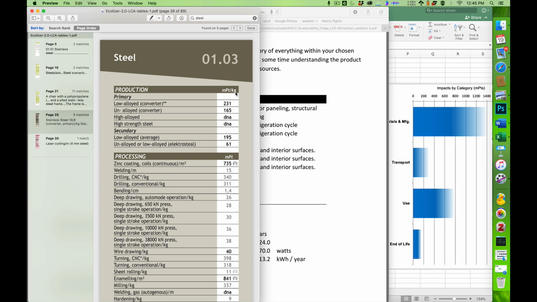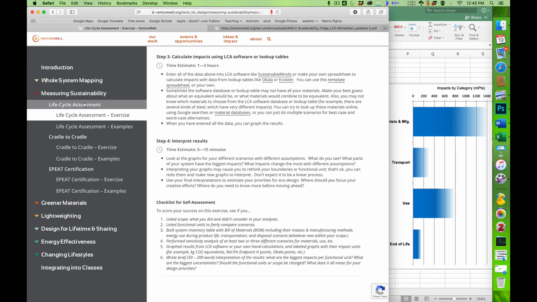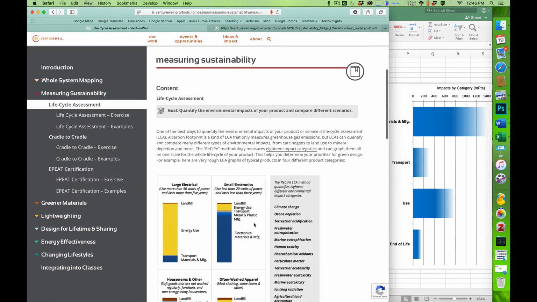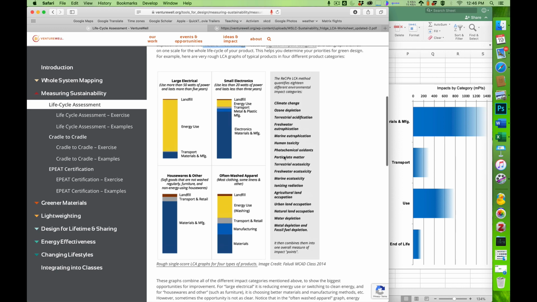This is how this particular database or PDF measures environmental impacts. And if you go back to the LCA main page or info page here, it talks about the ReCiPe methodology for LCA and how it measures 18 different environmental impact categories that you see listed here, and then it combines them all into these units of points.